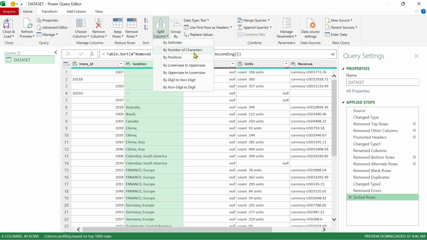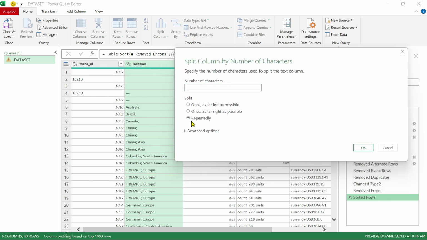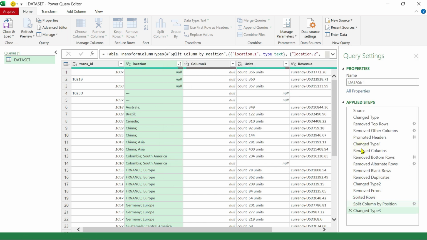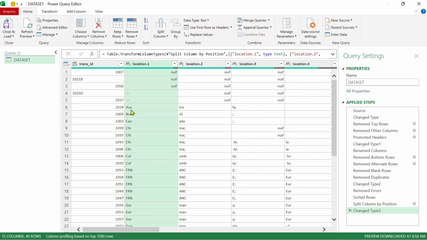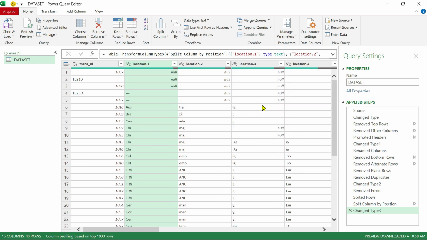And again, by number of characters, if I keep the default, which is repeatedly, and if I require 3 as the number of characters to split the columns, it will split the columns at every third character. Let's try it. Okay, so you will be left with 3 characters in the first, 3 in the second, and so on until you have no more characters to use.